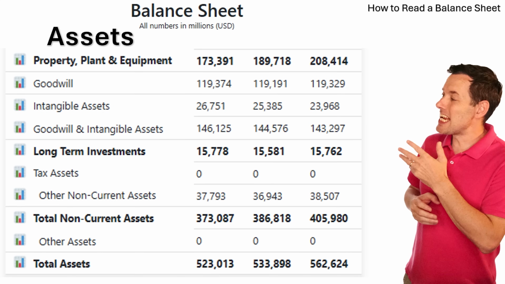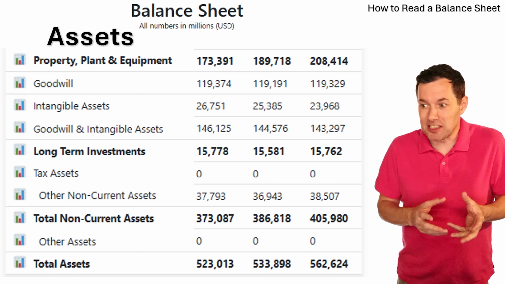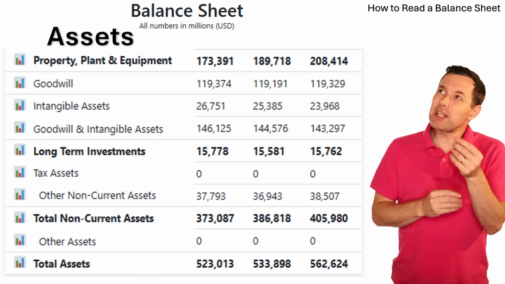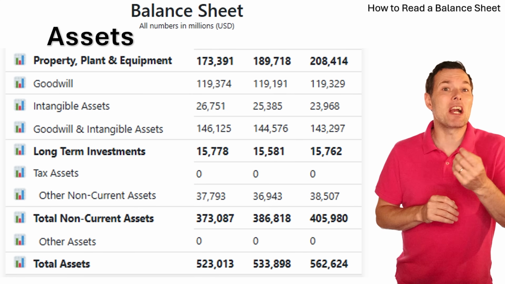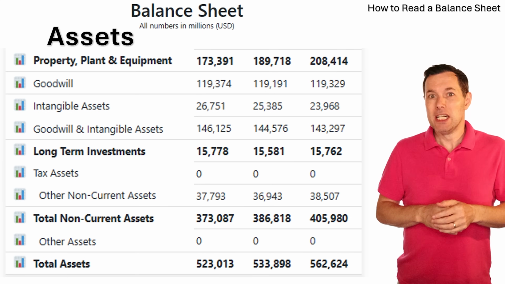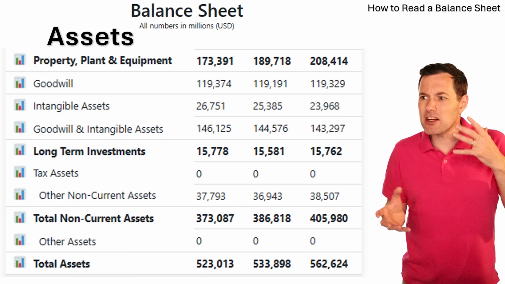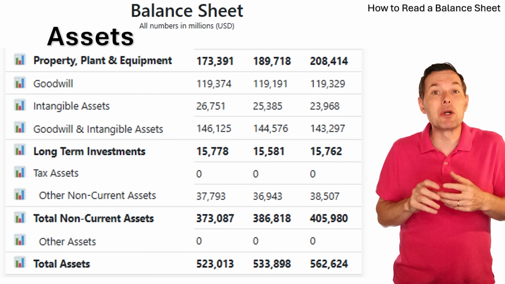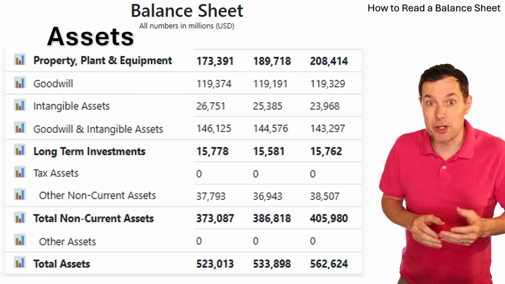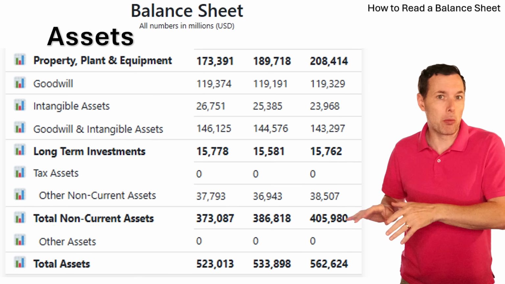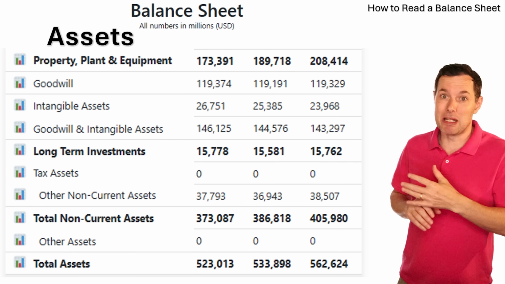Okay, now we've got intangible assets. These are assets that you can't physically touch. Think about something like writing code for a website. There are actually two different phases of this. Phase one, you're coming up with the idea, spitballing how it could work, putting a little bit of money into it. Well, that money gets expensed right away. That doesn't hit intangible assets.